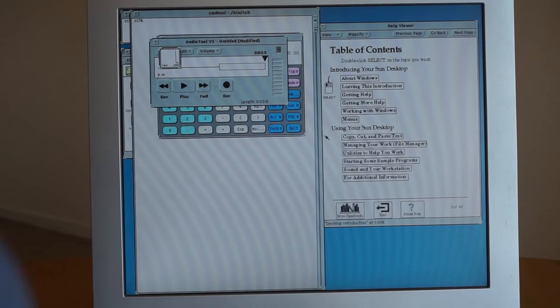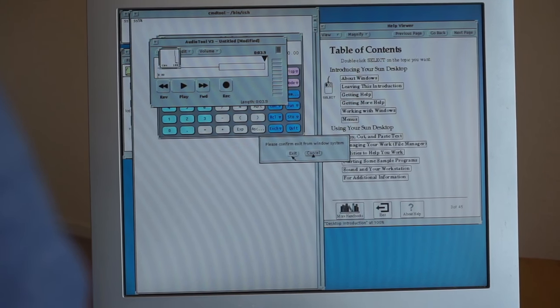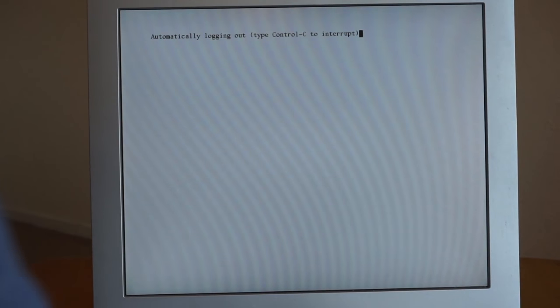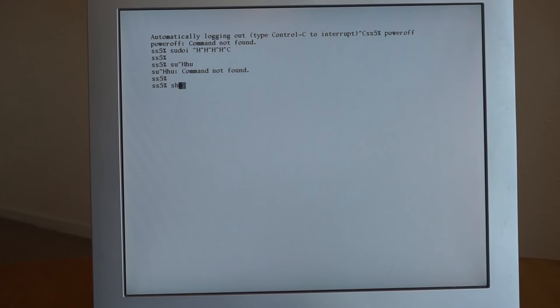So now I'm trying to figure out how to shut this down. So you probably need to exit. Please confirm to exit. There we go. And that's me now logging out, and if I just do Control-C, it'll drop me to a prompt, and I can probably just power off over here. Nope. Backspace doesn't work, it's really annoying.